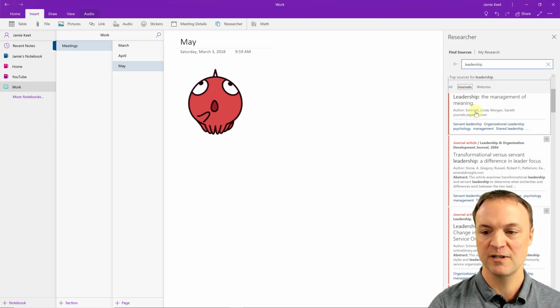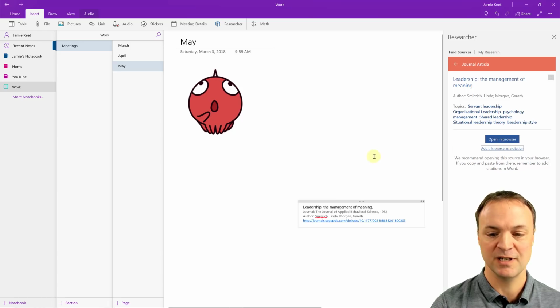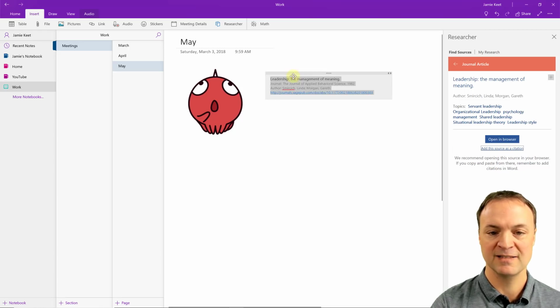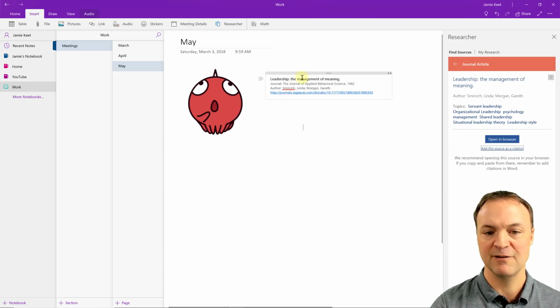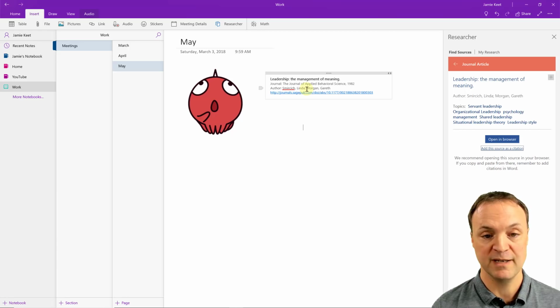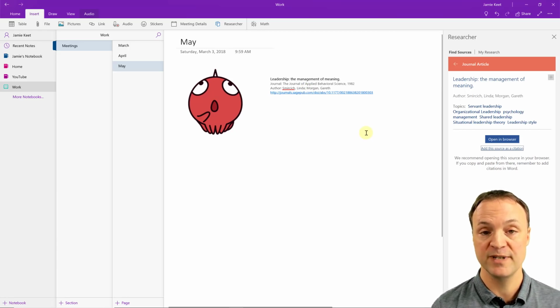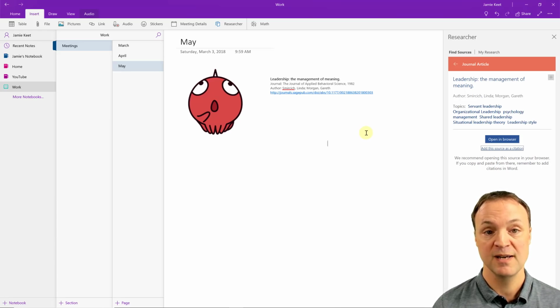So if I go to journals, and if I click on maybe this first one, I can open it in a browser, but I can also add this source as a citation. So I like how it kind of adds everything, gives me the date and everything on it. And so I have that citation right inside my OneNote here to keep everything organized on it. So do take a look. If you're doing research at school, this could be a great app to help keep everything organized for you.